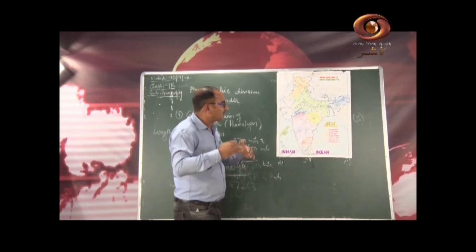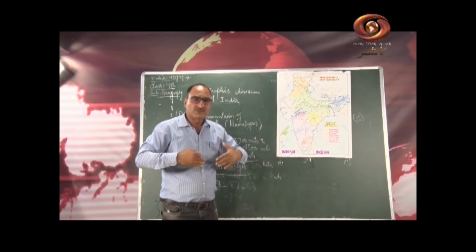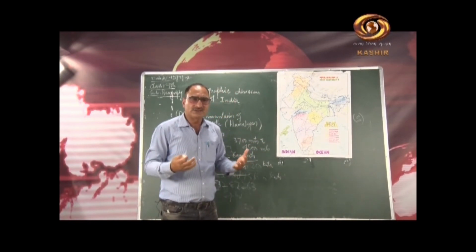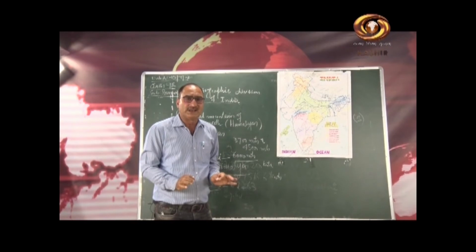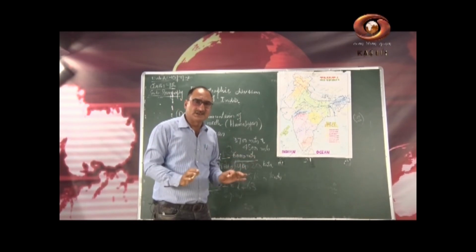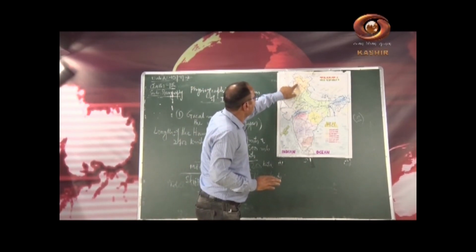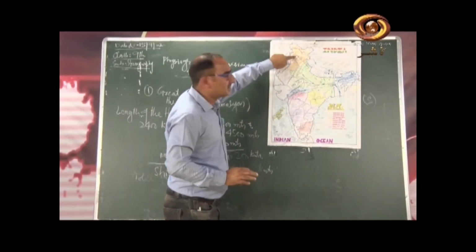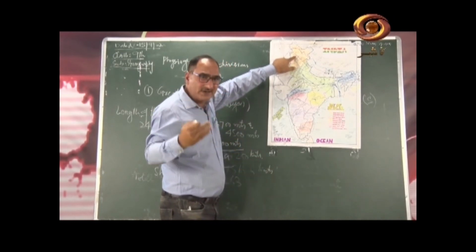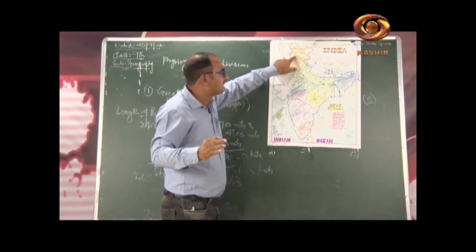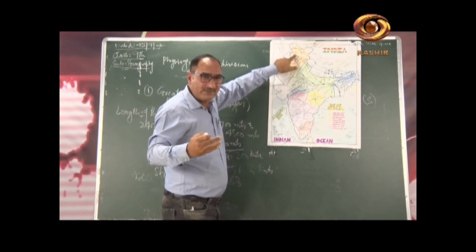And this middle Himalaya is built of valleys. There are some beautiful valleys which lie in the middle Himalaya. Our Kashmir valley is also a beautiful valley, and the Doon valley, which lie in the middle Himalaya. The most important and longest range of the middle Himalaya is Pir Panjal range, where this beautiful valley lies.